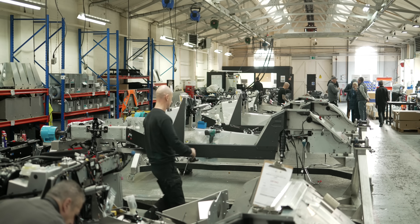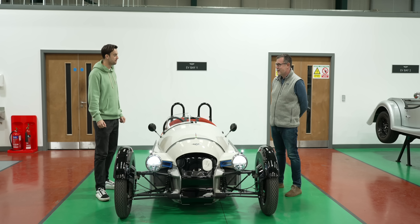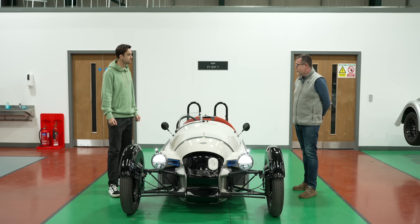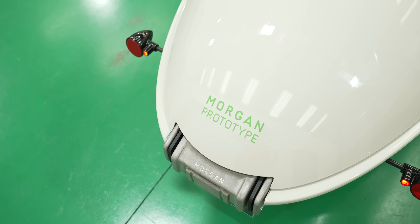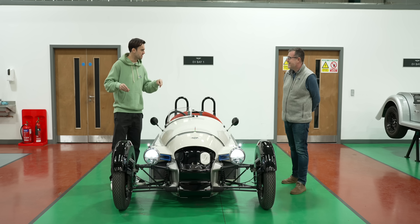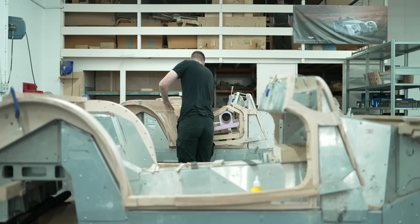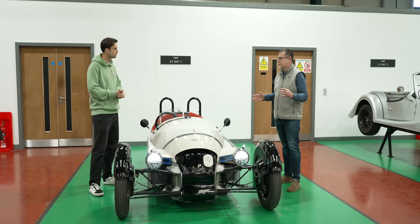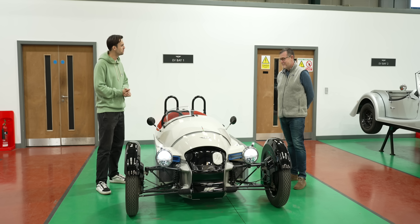When we moved to the all-aluminium monocoque in the Super Three, that was the departure of wood in the three-wheeler platform. We still have a lot of wood in the four-wheel cars, but for the three-wheeler platform there's no wood — everything in this XP1 prototype has been pared down to the bare minimum to reduce weight at all costs. To dispel an urban myth: the wood in the four-wheeled cars is in the body frame, not the chassis. We are traditional coach builders, so we have a wooden frame that's then hand-dressed in aluminium — it's the body of the car rather than the structural chassis underneath, which is a modern bonded aluminium structure, very stiff.